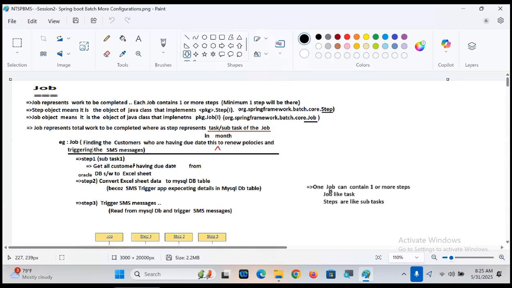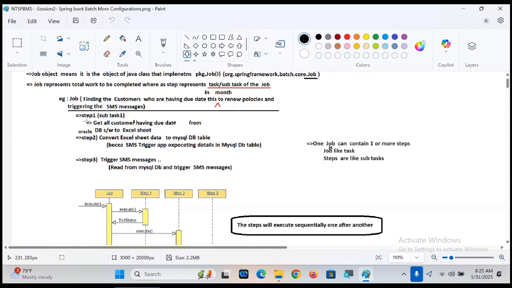The job: finding customers who have a due date in this month to renew policies and triggering SMS messages. Step one: get all customers' information having due date from the Oracle database to an Excel sheet.